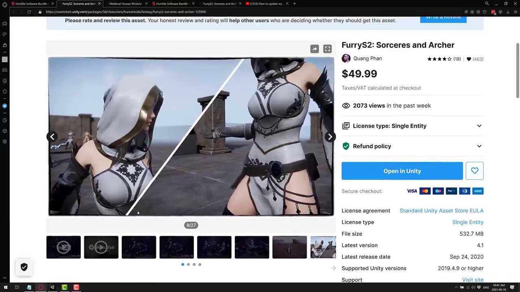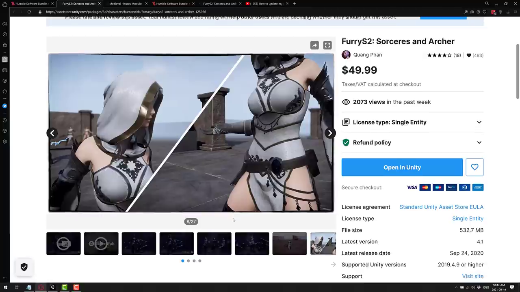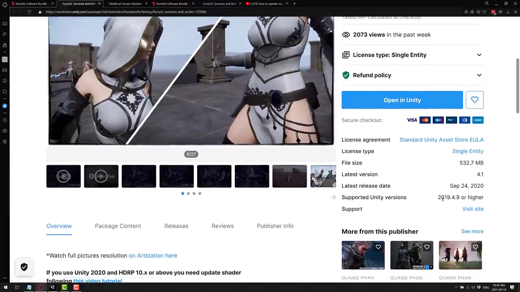So I was going to import this into my project. The problem is, it'll break my project. If you import this one in, a warning up front, it brings in the HDRP dependencies, even if you're using the URP or the built-in render pipeline, so it will break your project. You'll have to remove all that stuff manually. And then on top of that, it doesn't work out of the box with the HDRP if you're using a version of Unity beyond 2019.